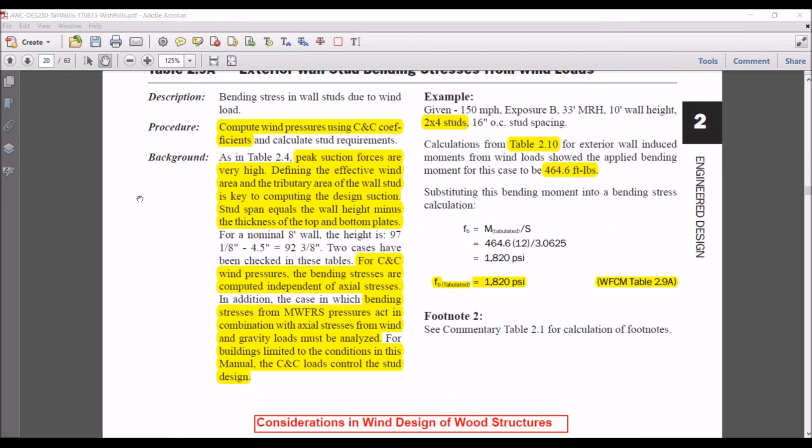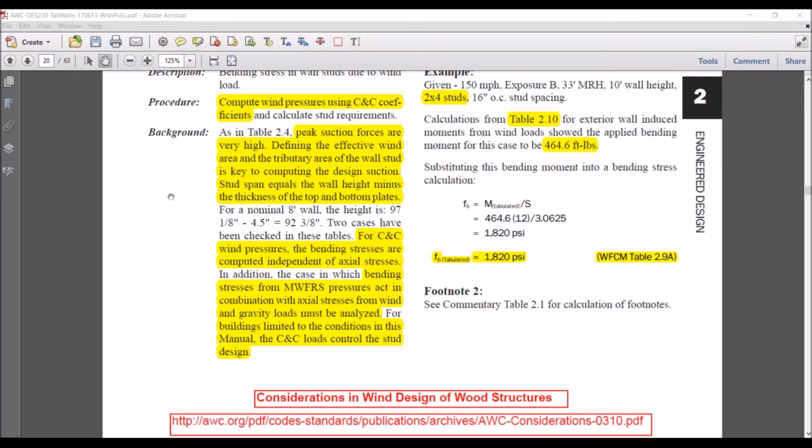Yeah, and I know I went fast through this, so I'm going to show page 20 of your handout, if you have those. It gives a little bit more of a definition here. The C&C wind pressures obviously are much higher, and so there have been many discussions about how we define components and cladding in the roof structure.